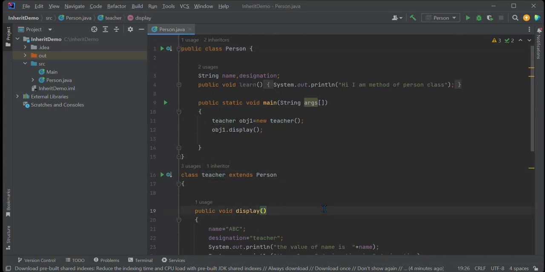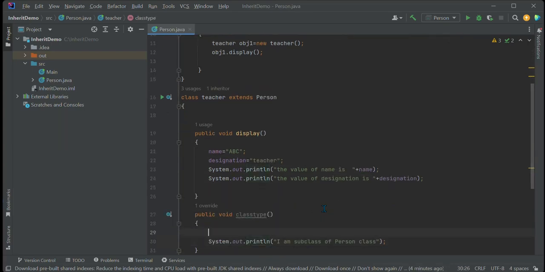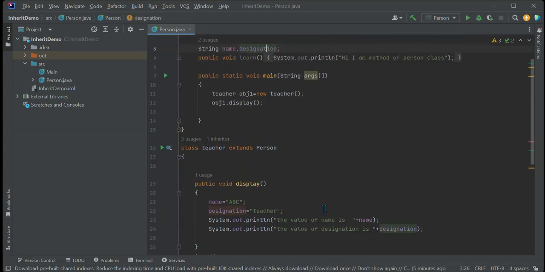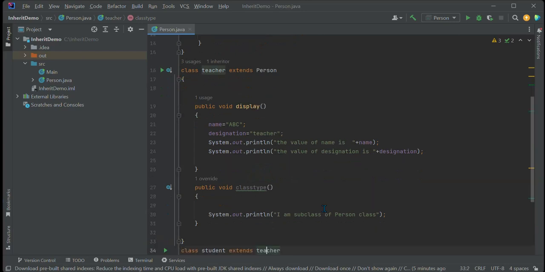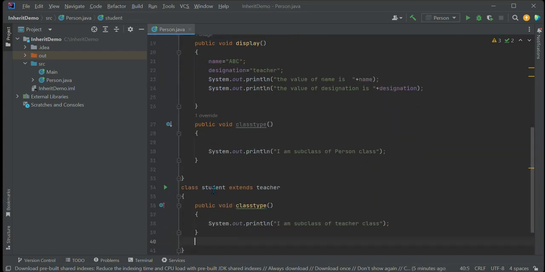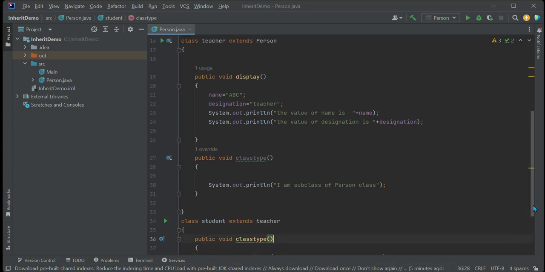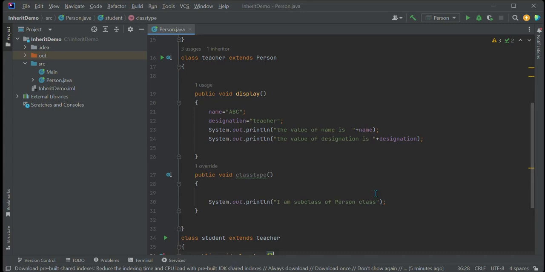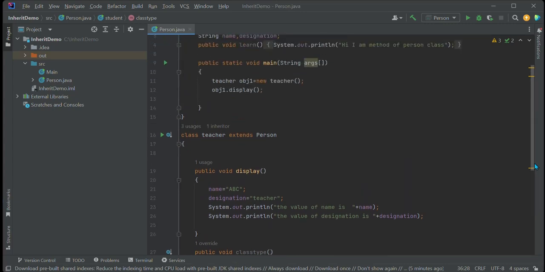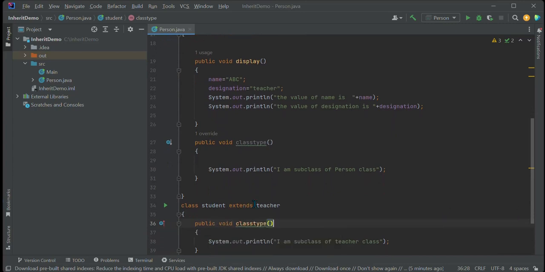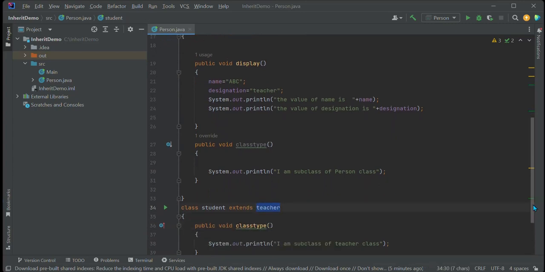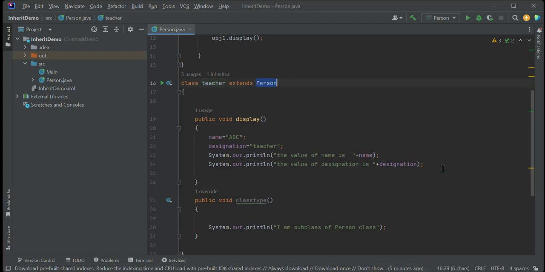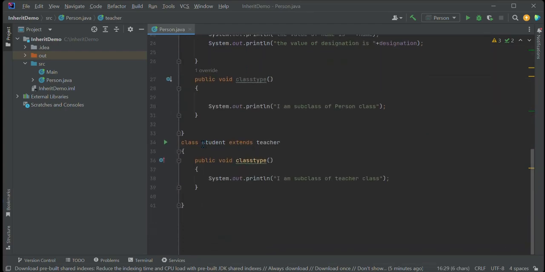You can see that there are two methods, display and classType, and in the Person class there is a learn method. One more class Student is there which is going to extend the Teacher class. So Teacher is the superclass of Student and Person is the superclass of Teacher. Student can access the features of the Teacher class and Teacher can access the features of the Person class. So indirectly, Student can also access the features of the Person class.